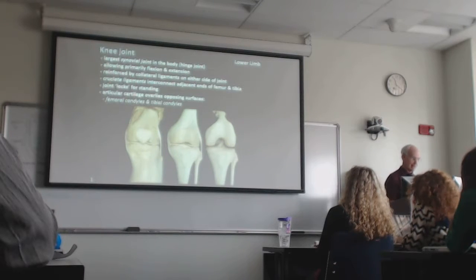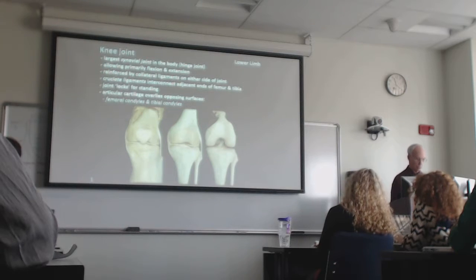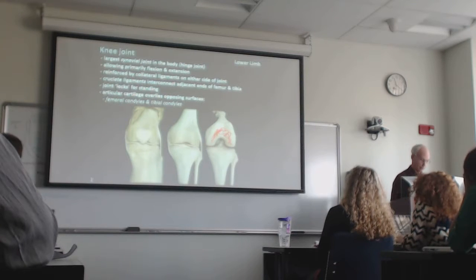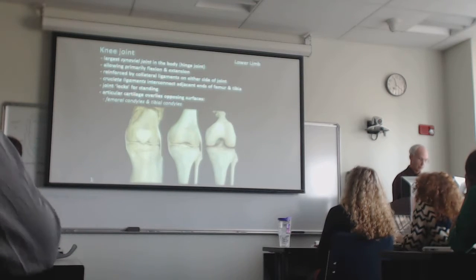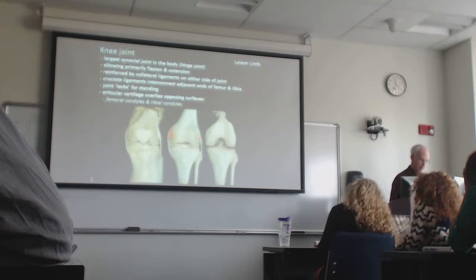It's primarily a hinge joint, even under the best of circumstances. It doesn't afford a great deal of motion. And as we look at the bony components here, you can see a number of features we've already talked about. You can see the condyles. The condyles are the articulatory surfaces. We can see the epicondyles, that would be the margins over here.